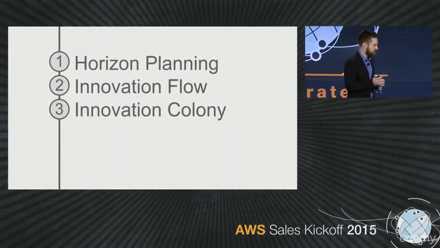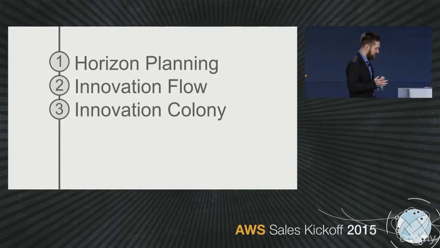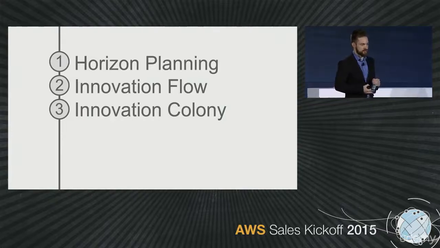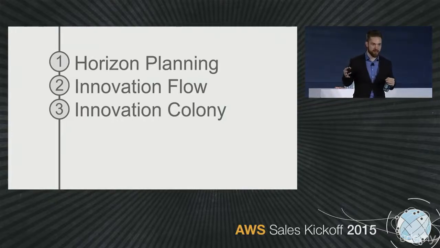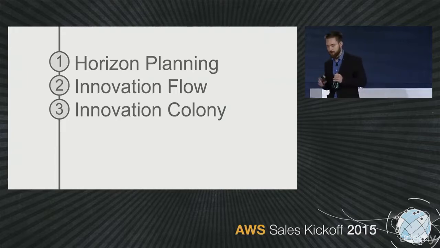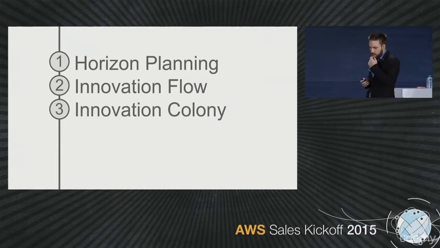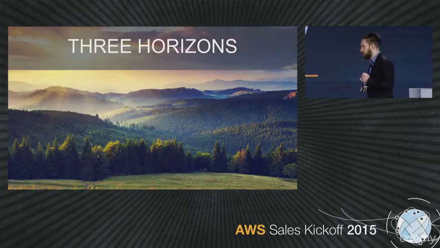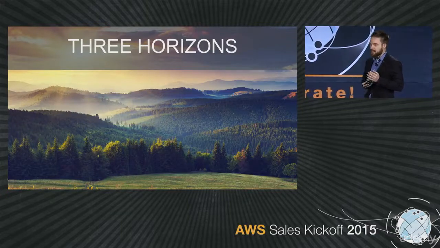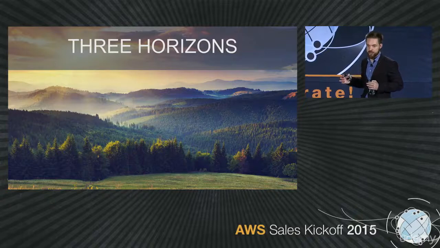So those are the three principles of how you do disruptive innovation, but I didn't say anything about how to do it in a corporate context. So let's go into the kind of things about actually applying this in a larger corporation. And there's three ideas here. The first is horizon planning. Horizon planning is a corporate framework for annual budgeting.